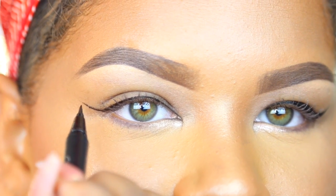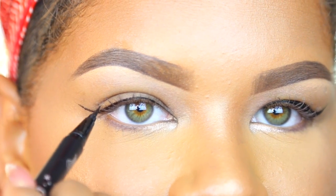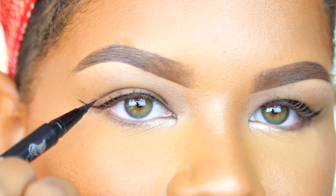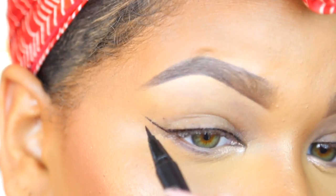And then I'm going to begin to draw my wing. And as you can see, I have that marked. So that is where my wing is going to go. It's not going to go any further, any lower. It's going to go right there.